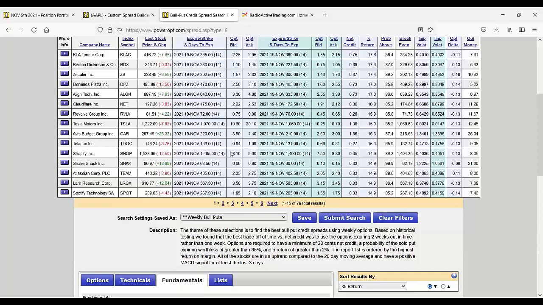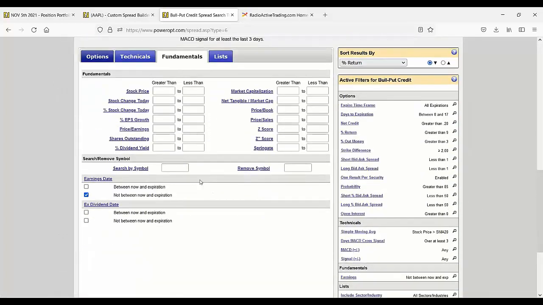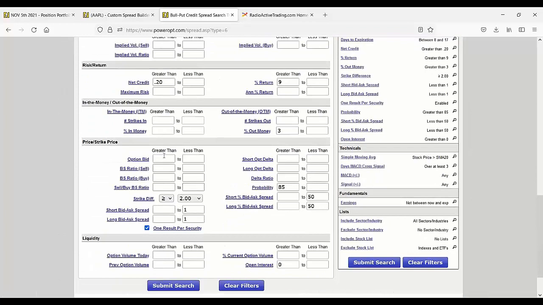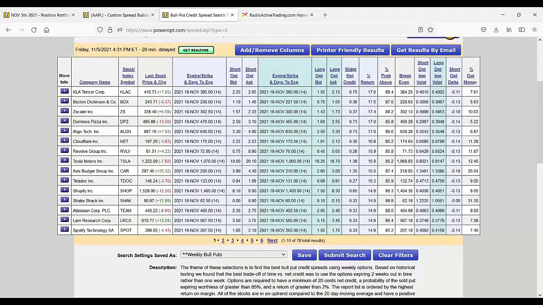Oh, that's interesting. That one shouldn't be in there. I see the Shake Shack one in there with the 0 bid. I thought I had that in there as a criteria. I guess I don't. That's something I'm going to change. We did that for David last week, David H. We're talking with David C right now, but for David H, last week we talked about some ideas to fine-tune your bull put credit spread search because he was seeing things he didn't think were possible to get filled, comparing the return versus probability in that case.